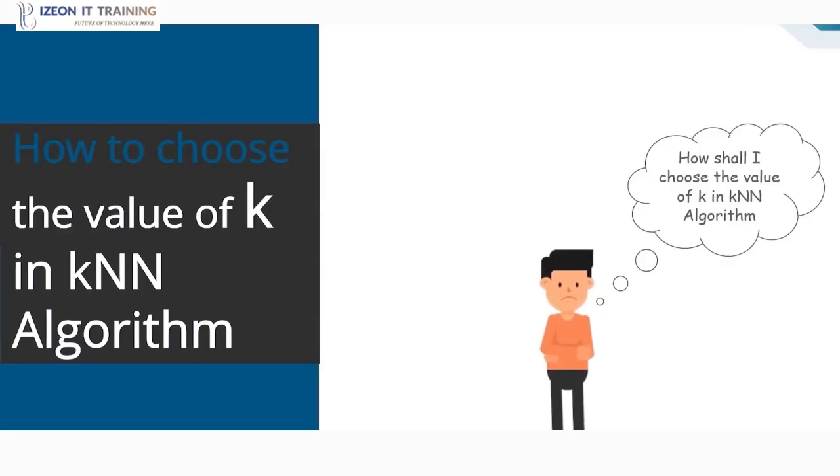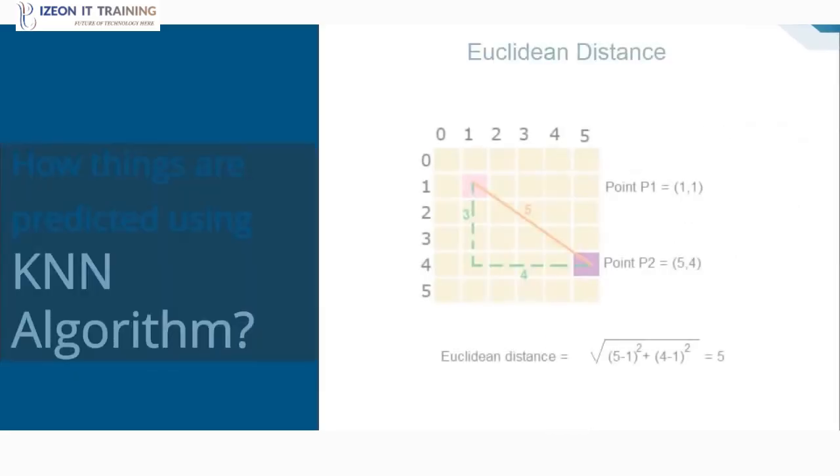Well, you might have a specific value of K in mind, or you could divide up your data and use something like cross-validation technique to test several values of K in order to determine which works best for your data. For example, if n equals 1000 cases, then the optimal value of K lies somewhere between 1 to 19. But yes, unless you try it, you cannot be sure of it. So you know how the algorithm is working on a higher level. Let's move on and see how things are predicted using KNN algorithm.